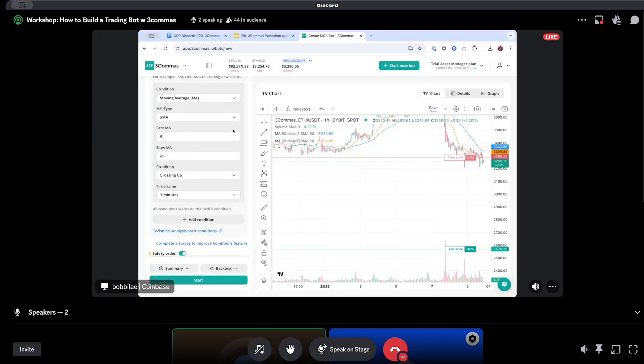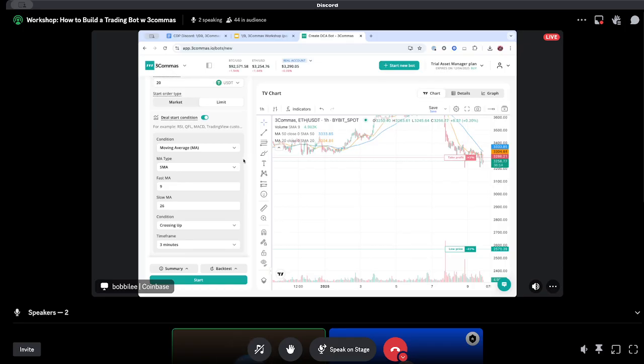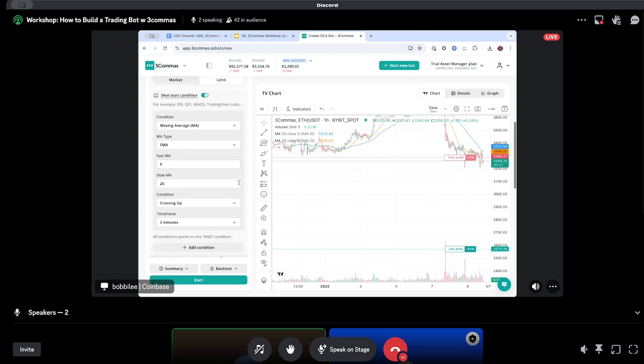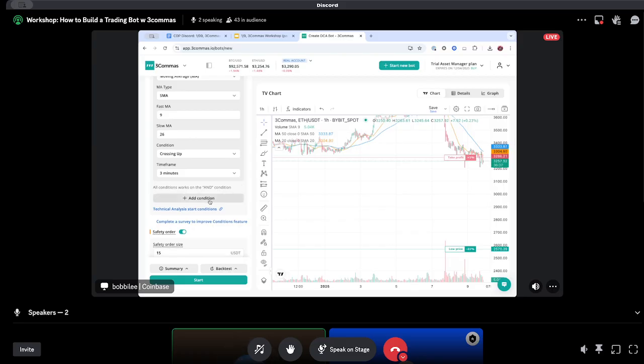When you choose one, you see this number of options to set it up. This is just a familiar form, the same you get everywhere in every terminal or in TradingView. If you scroll down a little bit, you see that you can add multiple conditions that will work together with an AND condition.